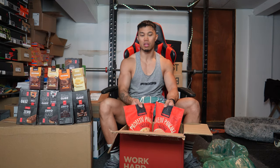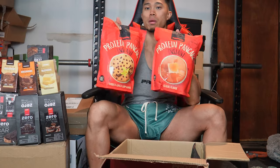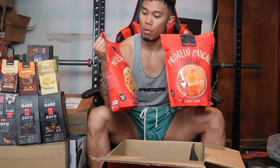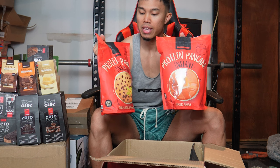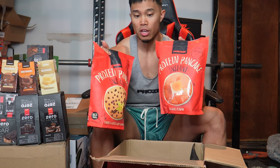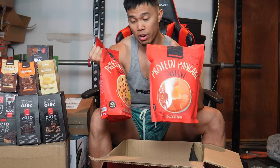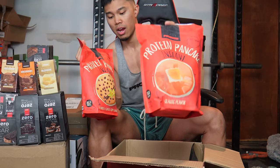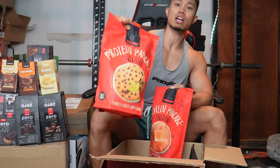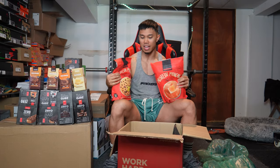Oh, awesome. So got 3 more items left in the box, guys. 2 bags of the Prozis instant protein pancake mix. This one is the original classic right here on my right. And then we got vanilla chocolate chip pancakes. Super excited to try this out, guys.